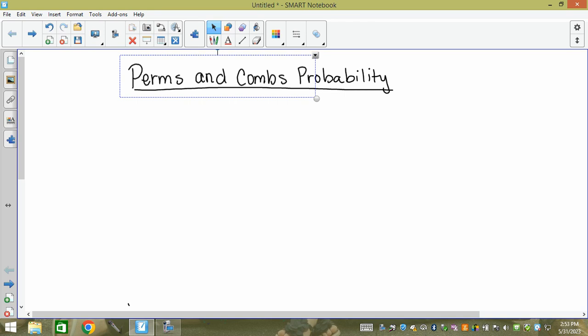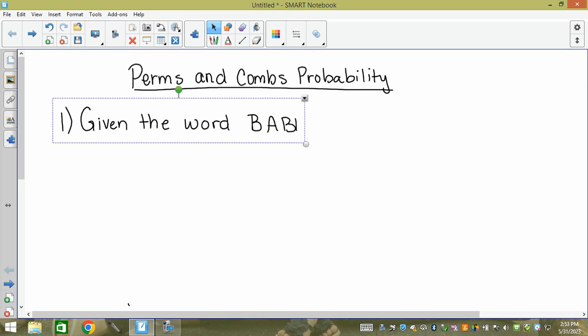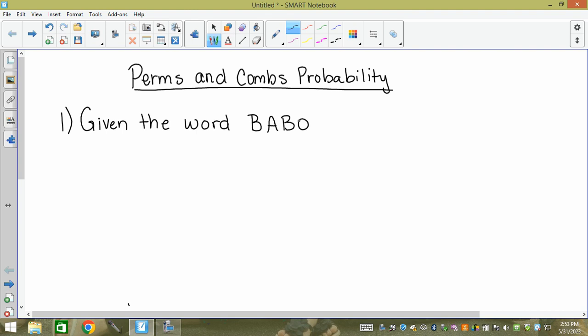So say I give you, given the word baboon. Is it two B's? Yes, right? No, one, two O's. Baboon? Technically, I can make it whatever I want it to be, but I'll spell it right. It looked weird with two B's. Okay, given the word baboon, period. So that word, the word baboon, is what I'm going to use for the top and the bottom, right?